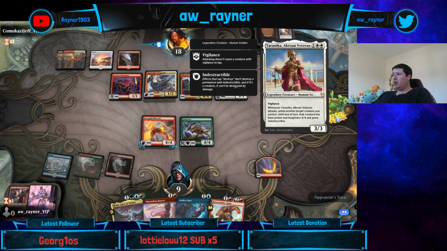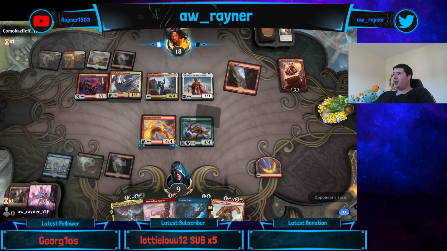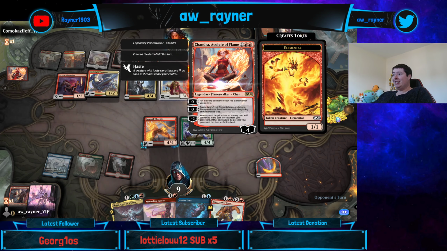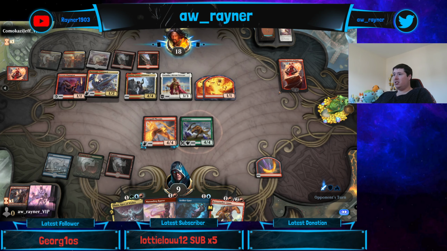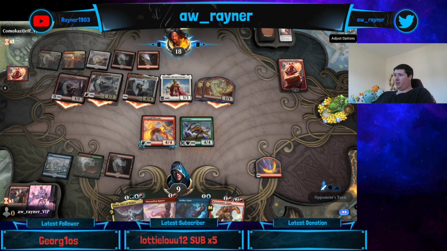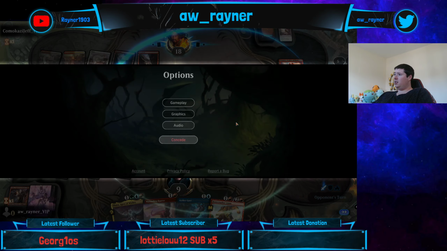So, this thing making another creature... Oh, that's gross. I've learned a bunch of new burn spells. Holy cow, that's really bad, because it triggers for each one, right? Yikes. I think this goes on the stack twice with these two elementals. Yeah.